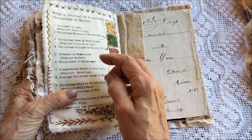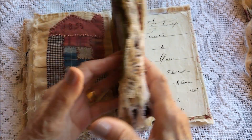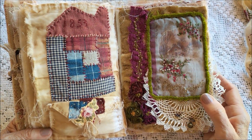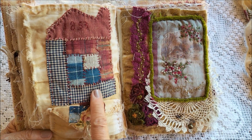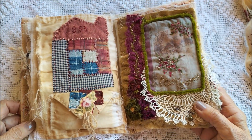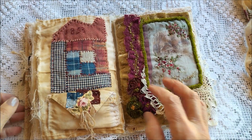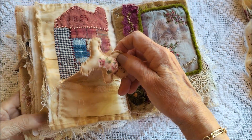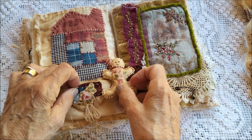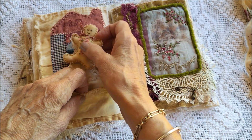This must have been October — a gingerbread house or log cabin. I've sort of doubled up on this one because I did my log cabin in a rustic patchwork style, but also the feature was an envelope, so this is my envelope and in here I made a little gingerbread person. I did a little bit of both — you could take it out like that but I just tuck them in there.